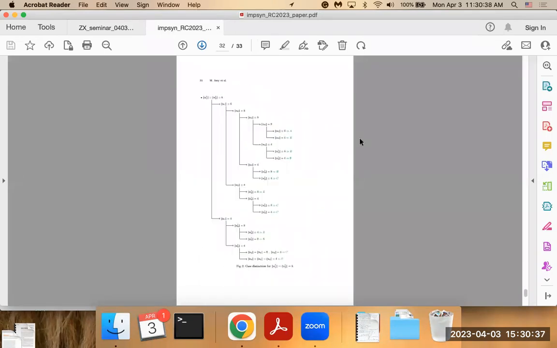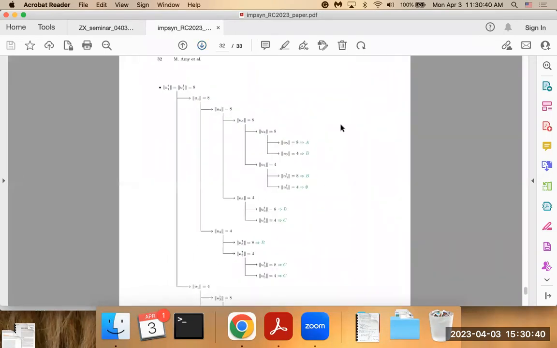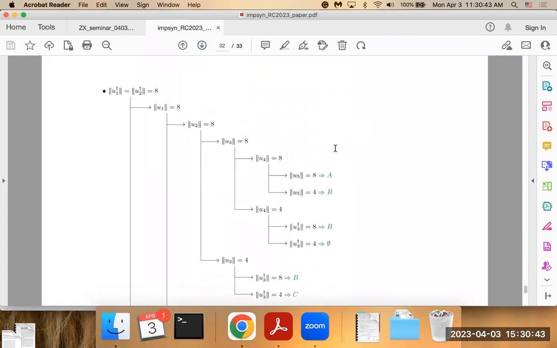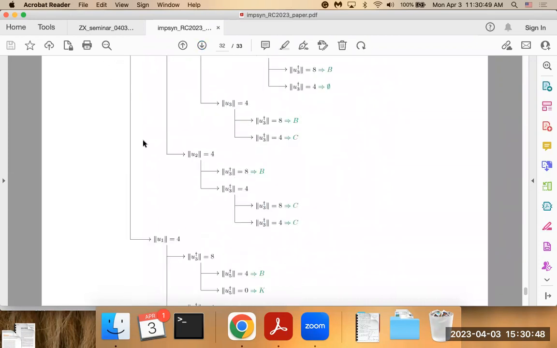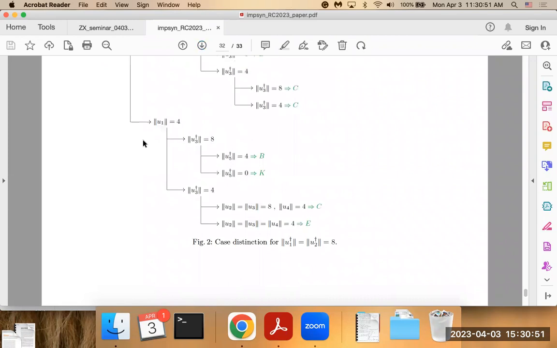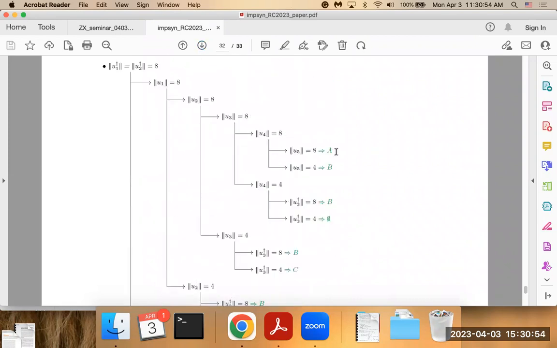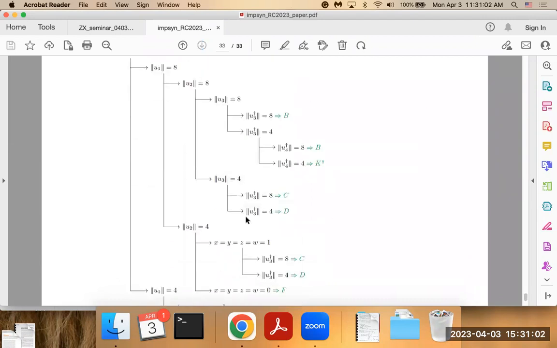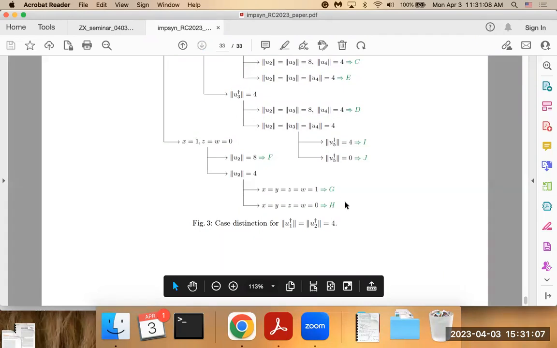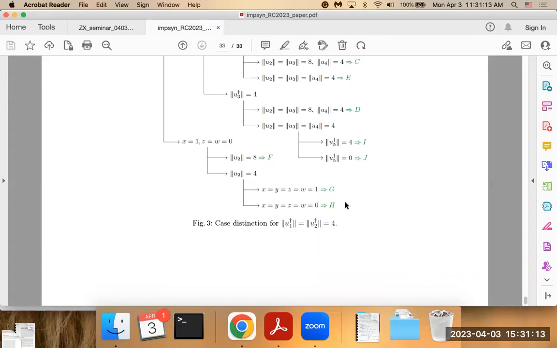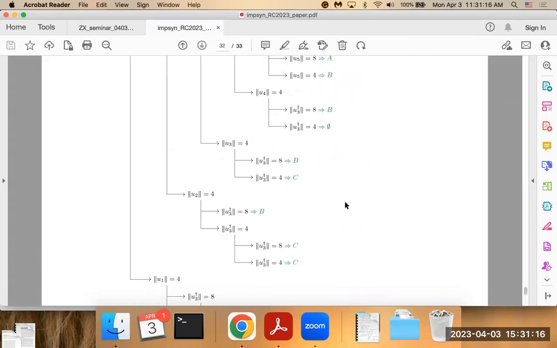Oh, by the way, this paper is not on arXiv yet because we want to wait for the reviewers' feedback. But hopefully by the end of April. So this is a decision tree that we built when we were doing this enumeration, as you mentioned. As you can see, we have many branches and many subcases, and every leaf gives us a binary pattern from A all the way to this. And then we also have some not nice binary patterns, as you can see, this I, J, and like this. So in one sense, we're very lucky, right? Because when working with some other group, we may not get a finite decision tree.